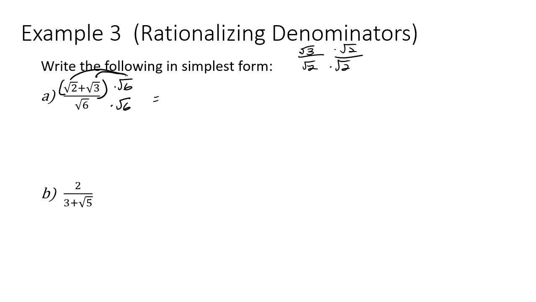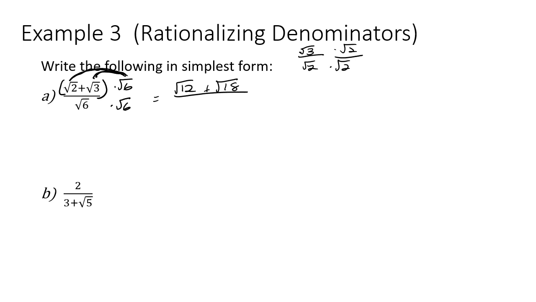So for the top of the fraction, we're going to have square root of 6 times square root of 2, which would be square root of 12, and then plus square root of 6 times square root of 3, which is square root of 18. Note that we could not have combined those together to get square root of 5, because remember, square root of a plus square root of b does not simplify. That is not square root of a plus b. It doesn't work that way. Knowing what you can't do with square roots, and with a lot of things in algebra, is just as important as knowing what you can do.